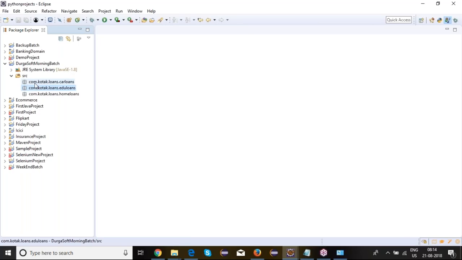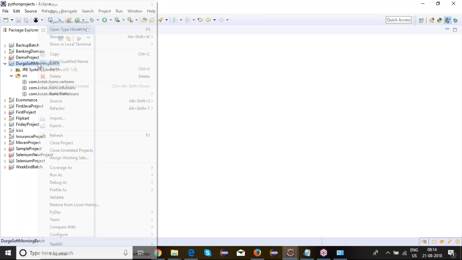Following the standards, the company domain name starts with lowercase and should be a dotted structure. What I said, friends, is that a package maintained in a dotted structure is represented as subfolders internally. Do you want me to show it? Yes, I will show that. Friends, if you know the workspace of your current project, go manually and search the structure. If you don't know it, nothing to worry.